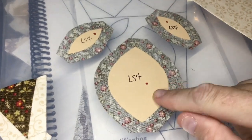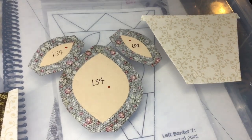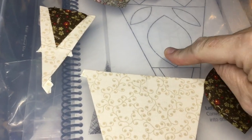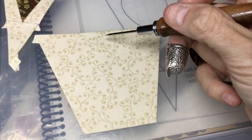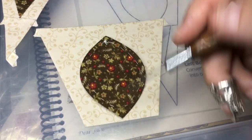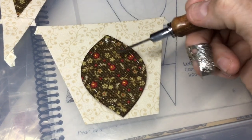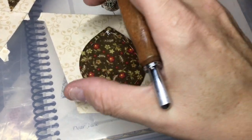Next is to work on the whole center section. First I'm going to baste my appliqué pieces with gathering stitch and then I'll be ready to place them onto the background. I basted the big piece that goes here, found the center of both sides, and drew a very faint pencil line. I'm going to put this almost to the edge on that point and on that line as well, then staple it in two places — here and here — to keep it from shifting.